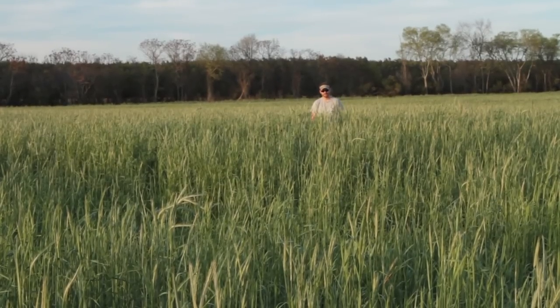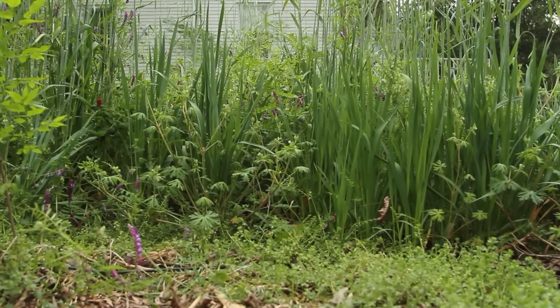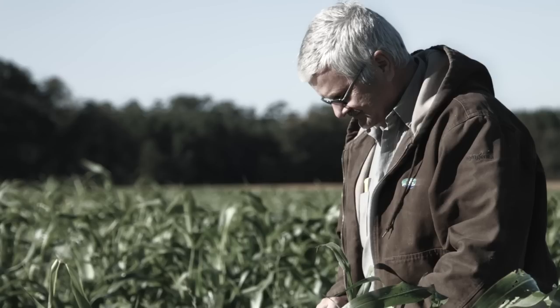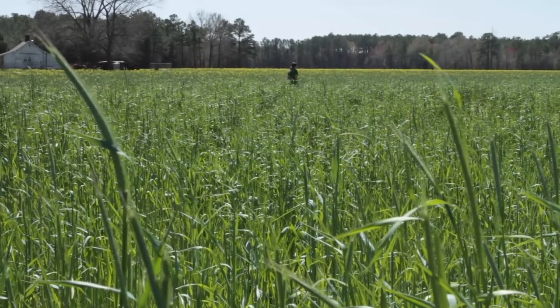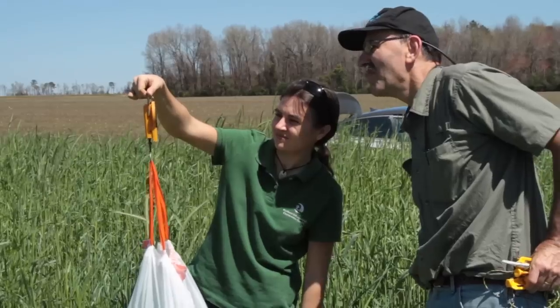For three years, these farmers ensured that when a cash crop was not growing, they had a multi-species cover crop on the ground — the result was no fallow and loads of diversity. Everyone had a slightly different experience with that first cover crop. It was very big; we were very nervous. We planted into it green. I planted corn, and it scared me because we had never planted anything that big. But we had a great stand of corn, and had my neighbor come by wondering what I was doing. We had never aggressively looked at cover crops, planting them early and letting them go for maximum height and maximum mass.